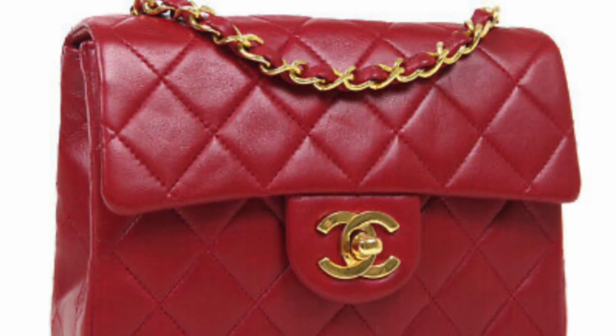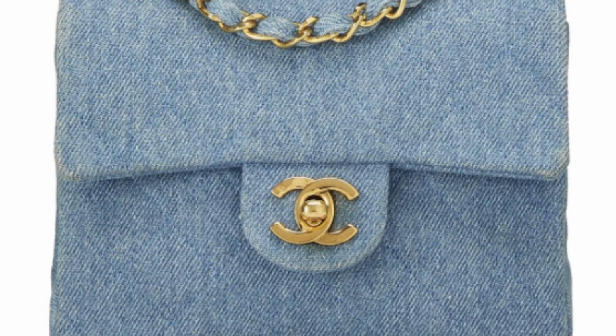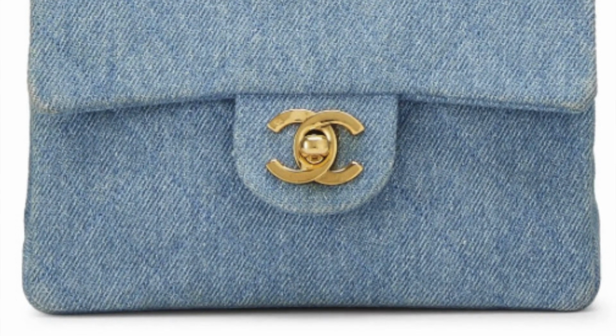This is a red caviar old mini, silver hardware. If you see my Chanel top 10 bags video, I talk about wanting a red lambskin with 24 karat gold plated hardware. It's a gorgeous bag. I also want a light blue denim old mini. I think this is one of my favorite Chanel silhouettes. The old mini is no longer available in Chanel stores, but you can definitely find them pre-loved. Unfortunately, they're kind of expensive, but I really think it's worth it.